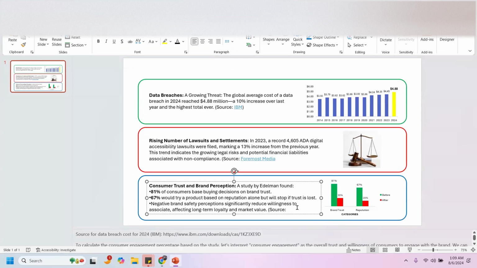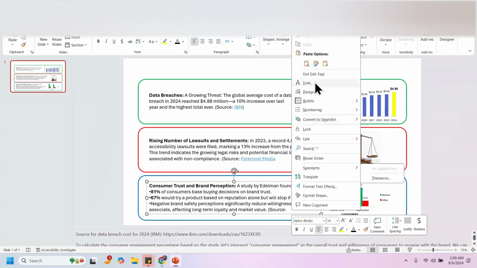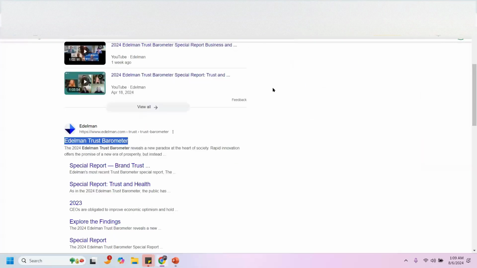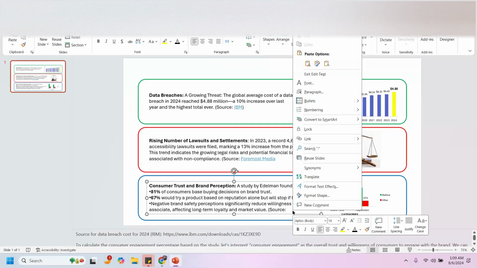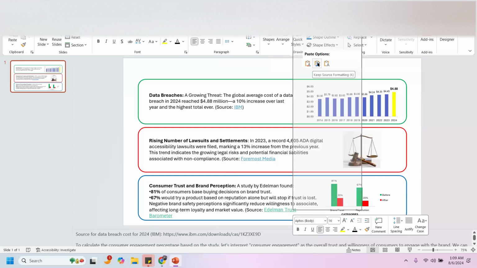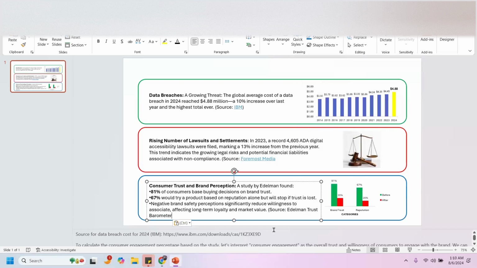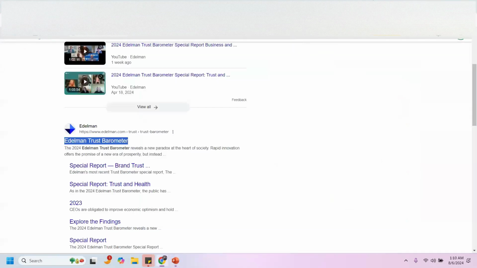How can I put it here without changing the format? Like if I want to paste this, but I don't want to change the formatting, how do I do that? Like that, right? Edelman Trust Barometer.